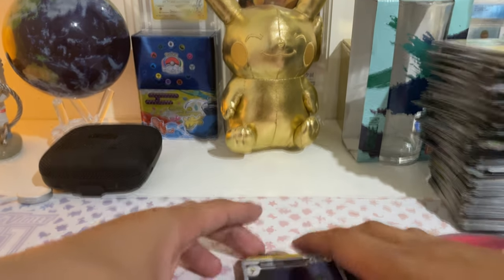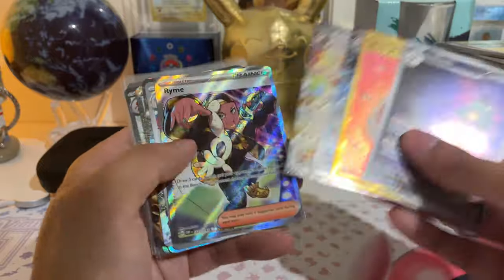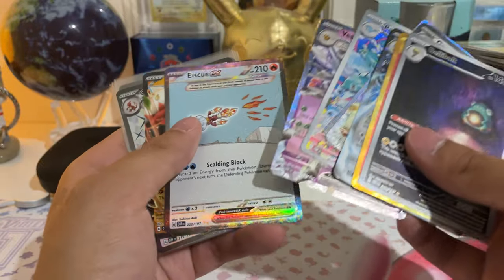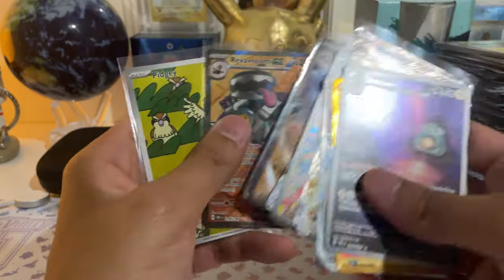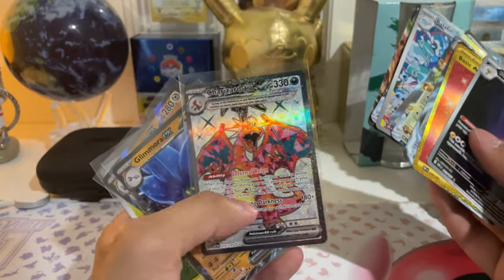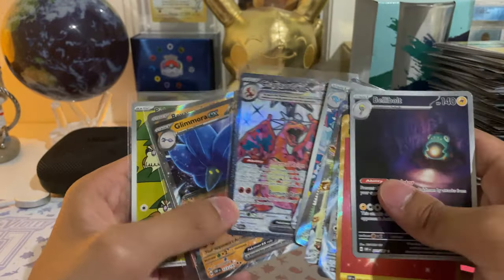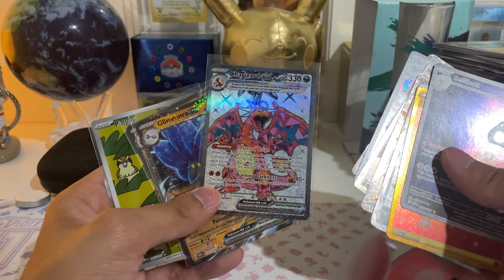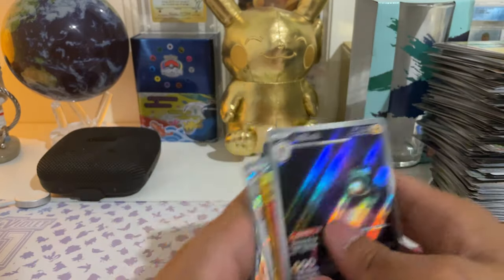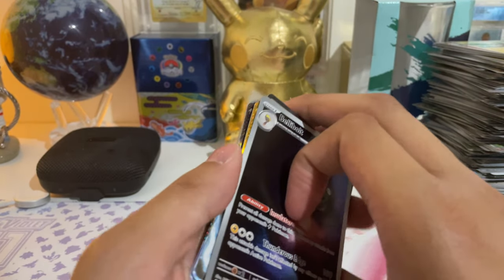All right, so that is pretty much it. We got a lot of hits, actually, which is kind of expected from Obsidian Flames. Like I said, the pull rates are pretty high on getting Ultra Rares, so very nice. Check that out. We got a Charizard EX full art there. This is the 215 out of 197. So it's like the third best card in the set, I reckon. Maybe fourth. And we also got this gold Energy as well, which is pretty nice.